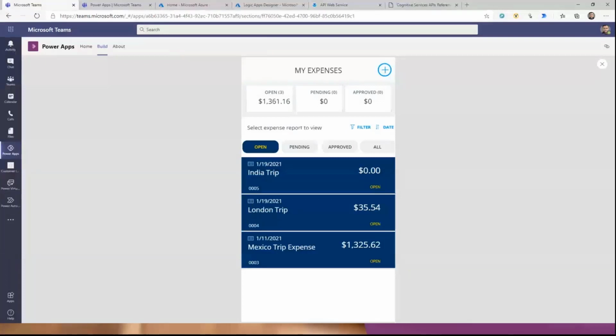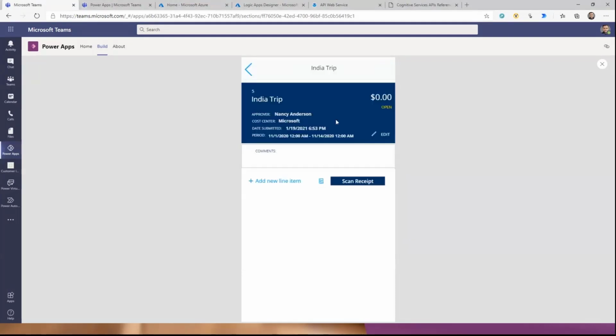So what I did, I used that APIM feature and I extended. All of you have seen this app I'm presenting right now. This is a My Expense template created by Microsoft, and you have seen the demo of this app many times by many of the great MVPs and other users. So what I did, I took this app and added a feature on it. If I go to the expense, I added the scan receipt.